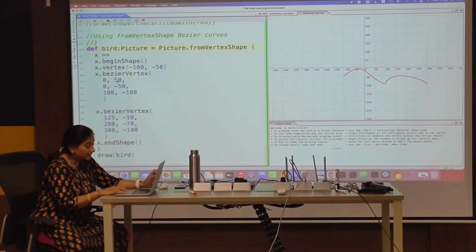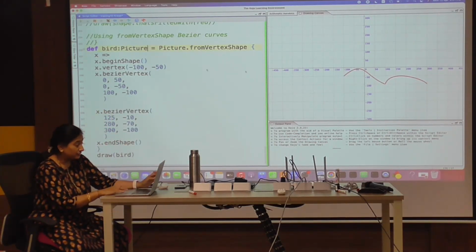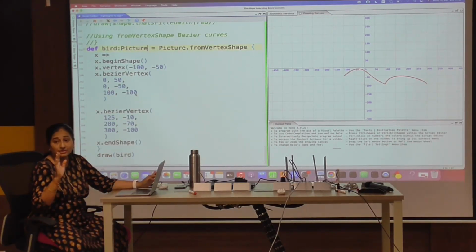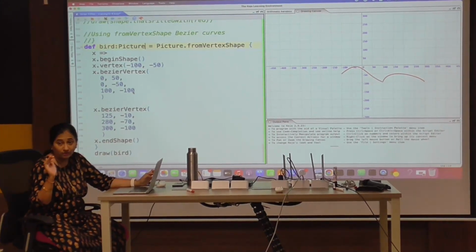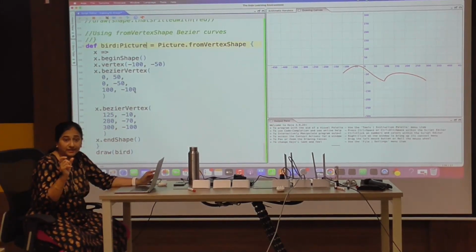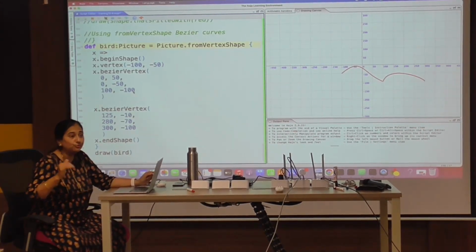Now we are starting with Bezier vertex. Bezier vertex again has two control points, 0, 50, 0, minus 50. So 0, 50 is the upside point, 0, minus 50 is the downside of it. So you have up, down. So these are the two control points using which you can control your curve. And this is the end point, 100, minus 100. Same structure like how it was dealt with previously. 2, 2, 2 on every row. When you put Bezier vertex, you get in one line the 6 points. Make sure the first step that you start with is align 2, 2, 2.